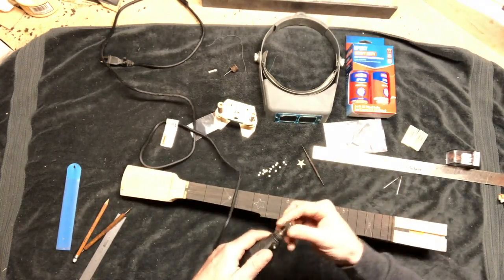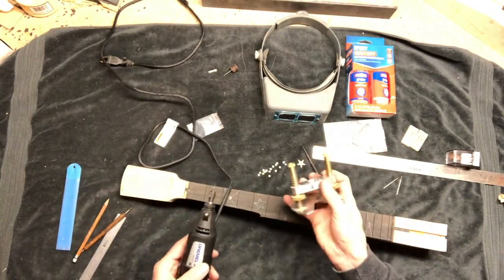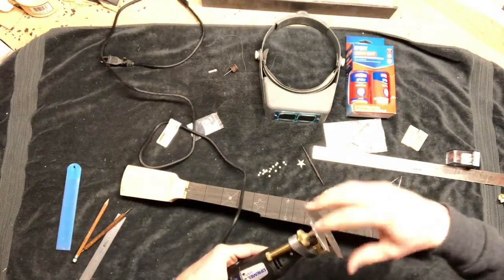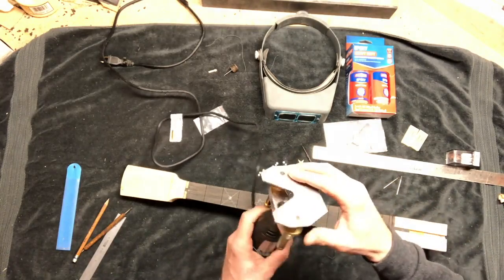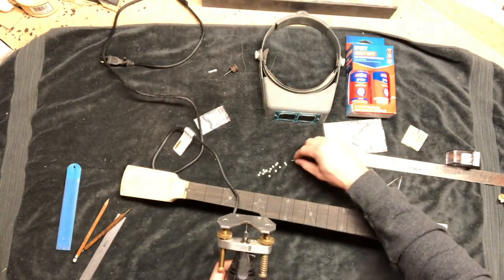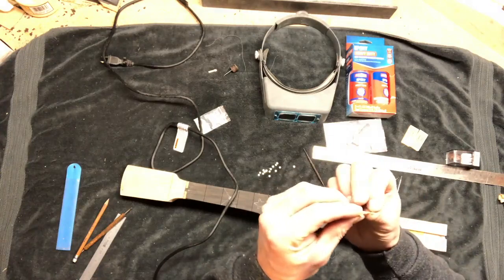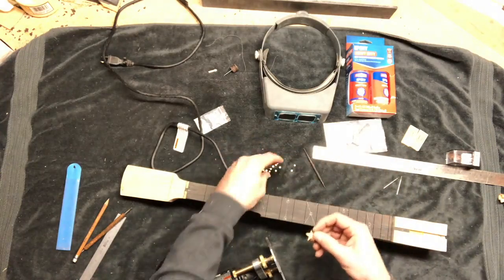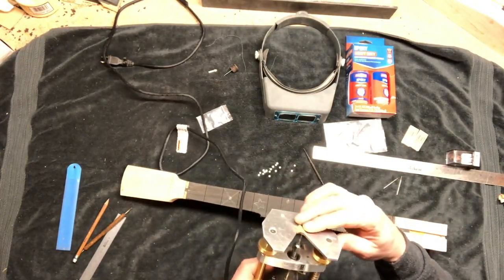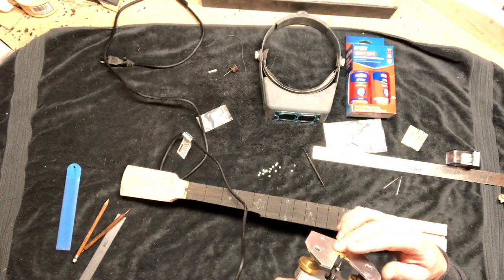Put that back on top there. And then here's that router base from Stewmac. This thing's pretty awesome. Spin that on the threads there. And so I can see my bit coming out the bottom here. And so what I do is, I know these stars, let's see, I think these are the same thickness. Yeah. So I'm just going to use this star. Just place it on the bottom here. If you can see that. I can tell I've done this before because that's right where I need it to be.